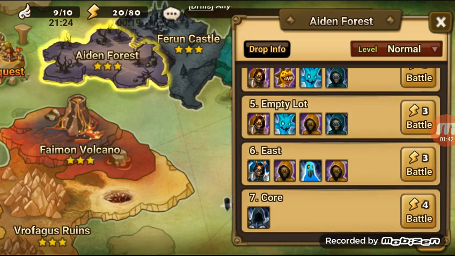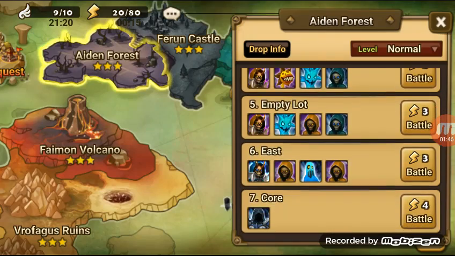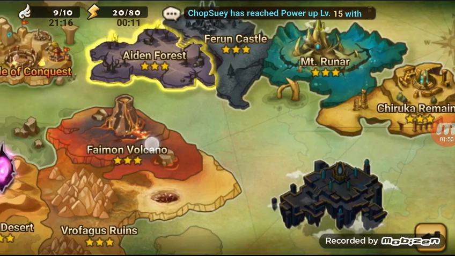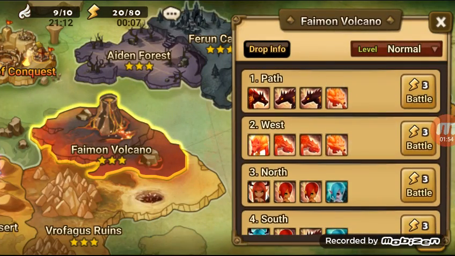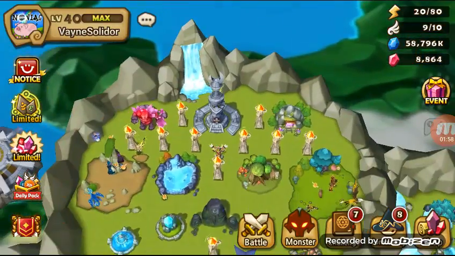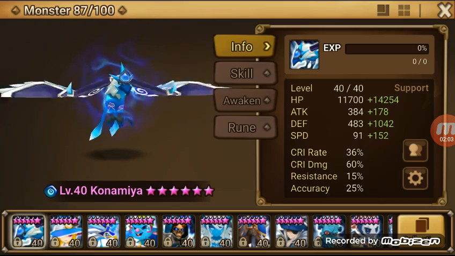But it depends on what water monster you have. Here, as you can see, on stage 1 and 2, since they are all water, you can farm with a wind monster. And on Faimon, with a water monster, depending on first or 2 stage, up to you. So yeah, this is the first thing you should run. First of all, your rune priority.